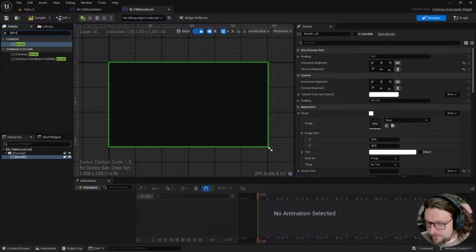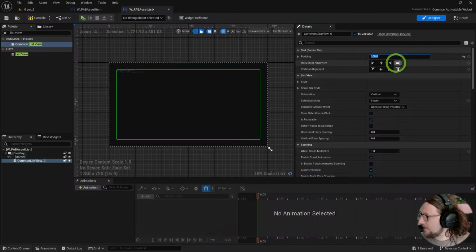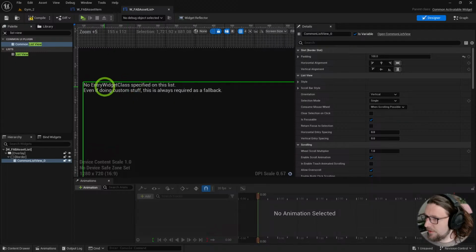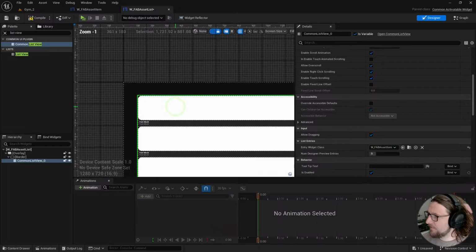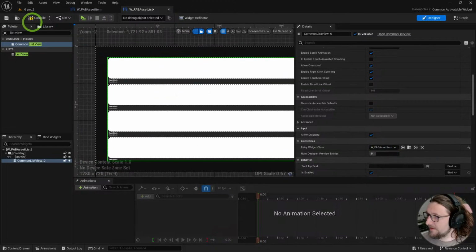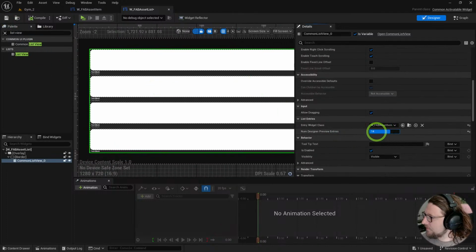And we'll stick a list view inside here. So we get a common list view, drop it in. Let's make this size here. So you'll see it says no entry widget class, and that's what we just set up with the interface, allows that widget to now be selected. And you can see it starts populating straight away in here. So I don't like the layout.